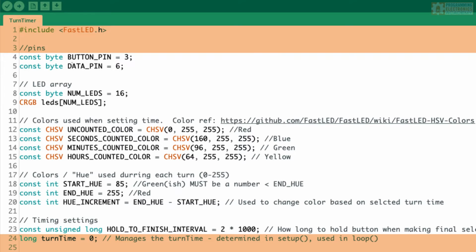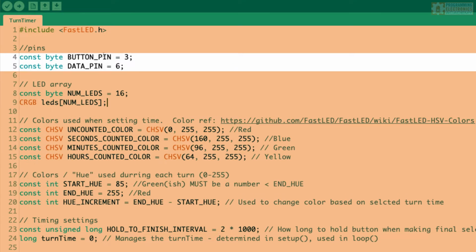Now, you might be like, hey, Mike, you talked about those defines. Why aren't you using defines here? Well, for me, defines and constants are doing very similar things. I generally lean towards constants because they have type checking, which basically means if I make an error in how I write something out or a value I assign to something, the compiler is going to know to be like, hey, Mike, you screwed up. And since I screw up so much, I like to use the constant for that check. Again, constants are things that are not going to change.